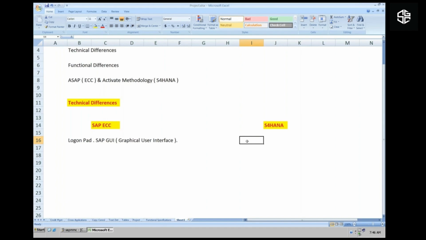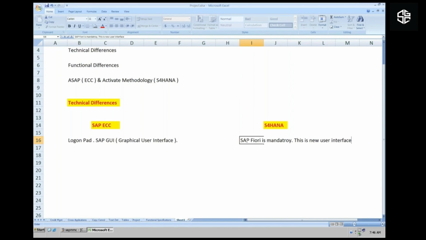This is one of the new user interfaces. Okay, SAP Fiori is mandatory. Okay, this is the new user interface.